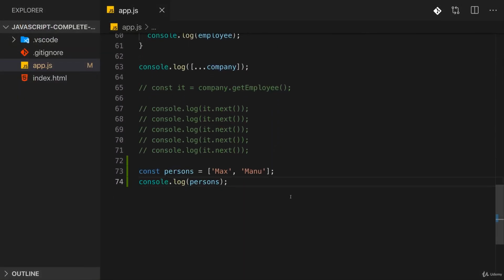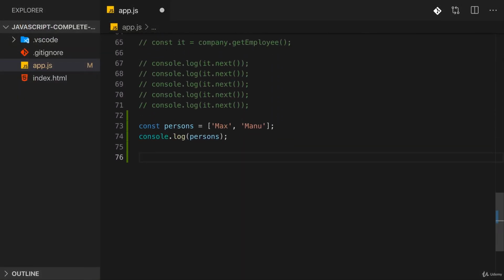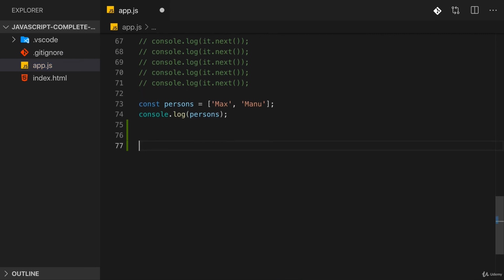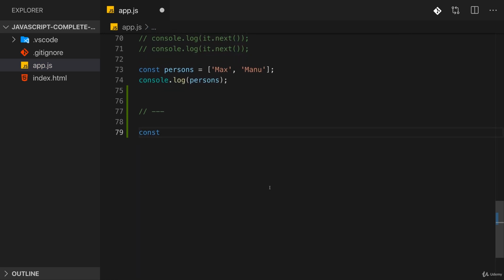For this here, in our dummy app.js file, I'll go down a bit further. And here I want to start working with the Reflect API. So let's say we have a new object here. To mix things up, I'll name this object not person and so on. I'll just name it course. Now, a course might have a title, JavaScript, the complete guide. Now, it's a very simple object, of course, and we work with objects so much, it shouldn't need much explanation.